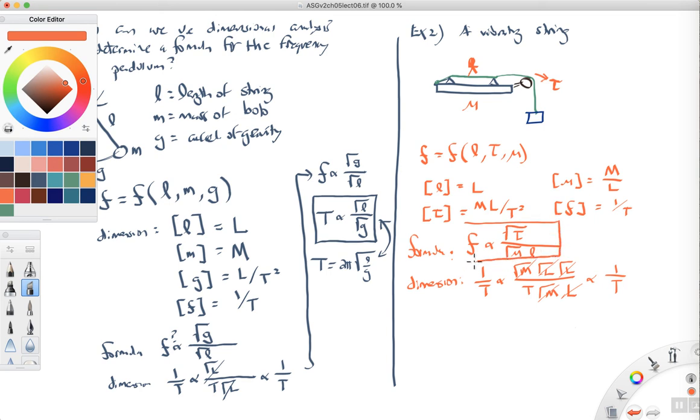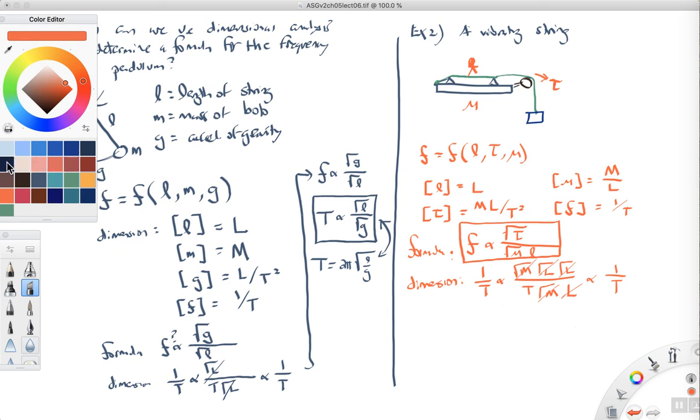Now we have a formula that relates the frequency of vibration of the string to these quantities: square root of tension over the square root of mass per unit length times a length. And that is precisely the formula that we came up with in our previous lecture for the frequency of vibration of a string. So here once again, we can see how dimensional analysis is a very nice technique for figuring out things like the frequency of vibration of systems that have natural vibrational frequencies.